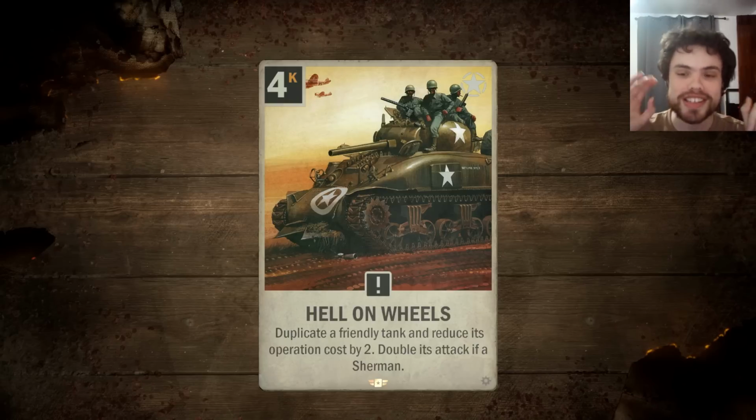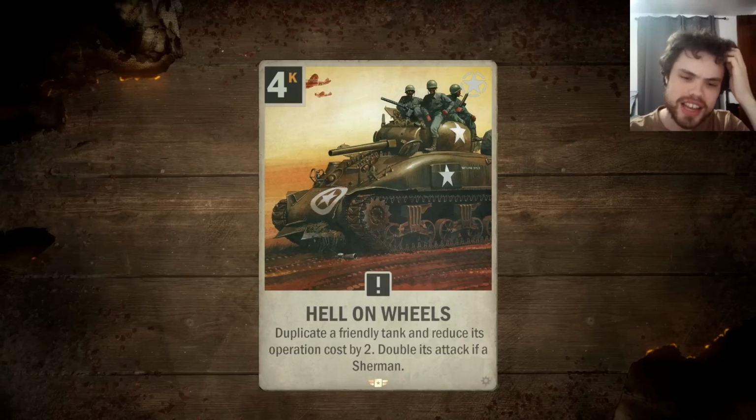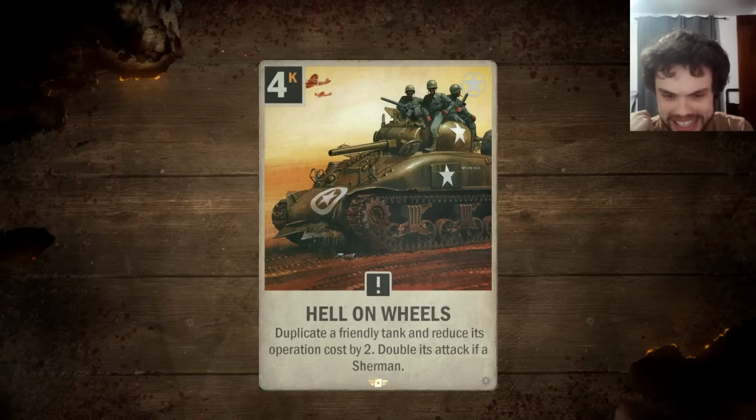Because what if you can just get a different tank, say a Persian? You get out a Persian, maybe you cheat it out with some of the special assignment type cards, the Gambit type cards, and then you play Hell on Wheels, and you summon a second Persian, and they both get their operation cost reduced to 1, and then you hit your opponent with 2 Persians. Yeah, it's a thing you could do in a meme heavy ramp deck.